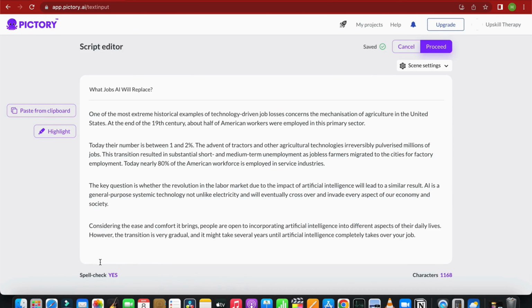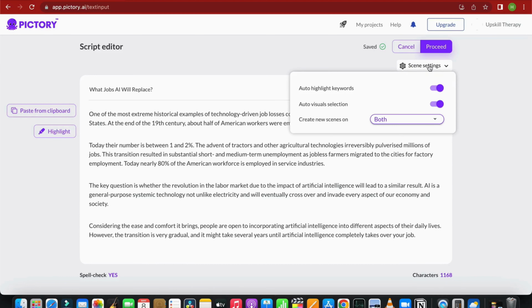Of course, I have enabled spell check as yes, and you can also highlight the keywords if you would like. From the scene settings, you have to enable auto highlighted keywords, and also enable auto visual selections, and make sure that you create scenes on both line breaks as well as sentence breaks.